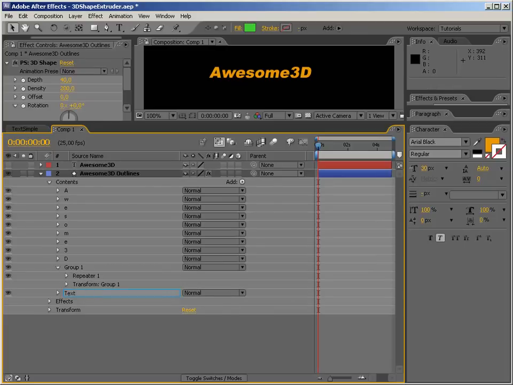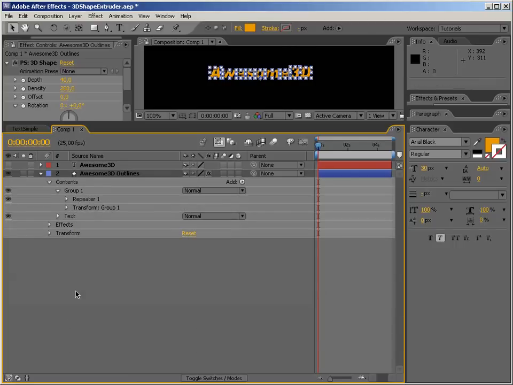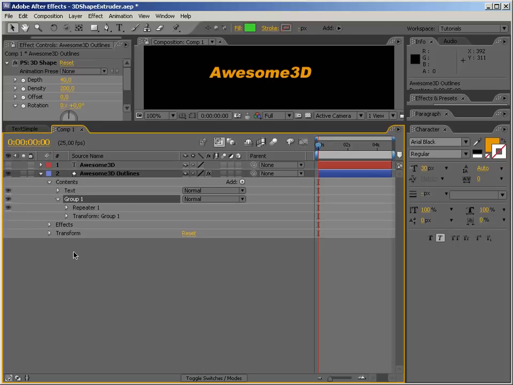Call this Text. Now move all of these shapes into this group, and then move the group above the group that is created from the preset. Name this group Extrusion, and rename this to Extruder.